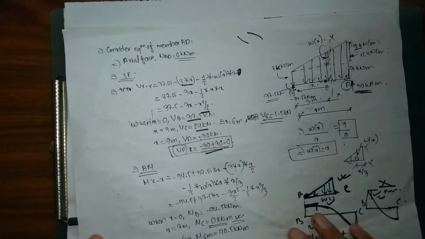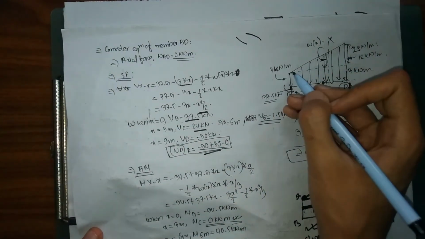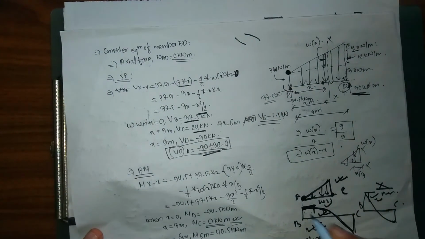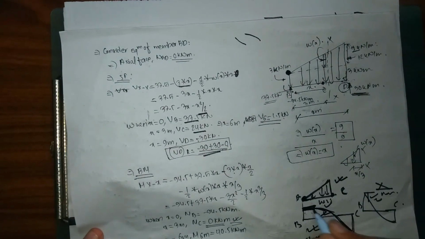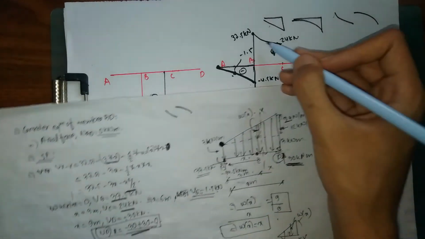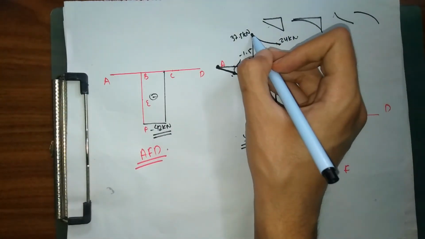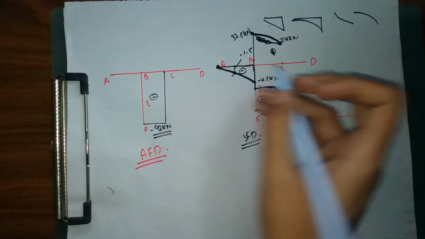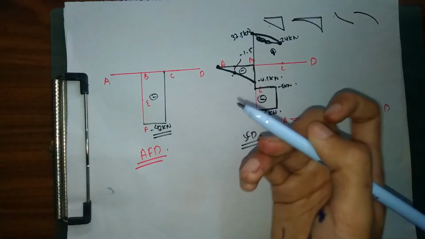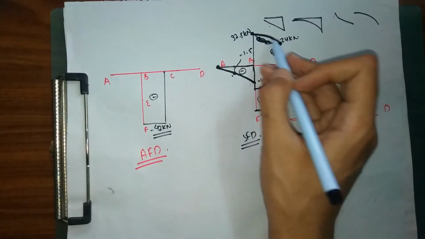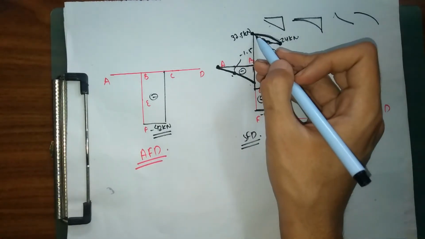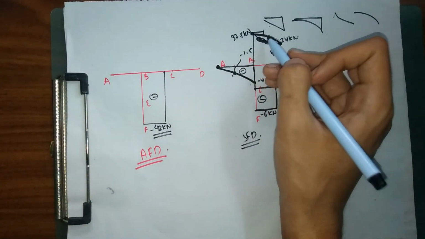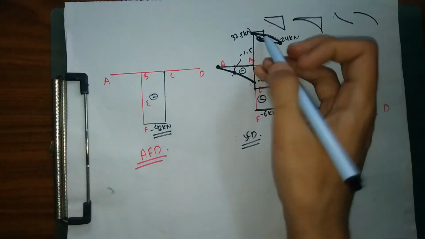For this question as well, I have this sort of arrangement, which means I have less load at B, which means I'm going to draw the figure this way with less slope, because of less intensity. So I have drawn the wrong figure. Let me draw this way. Let me do the correction. Hope you have understood why I made the mistake, in order to explain how you need to draw your shear force diagram as well. Many people just draw it randomly this way or this way, but you need to understand that the slope is directly proportional to your intensity of the load. So you need to draw it that way.